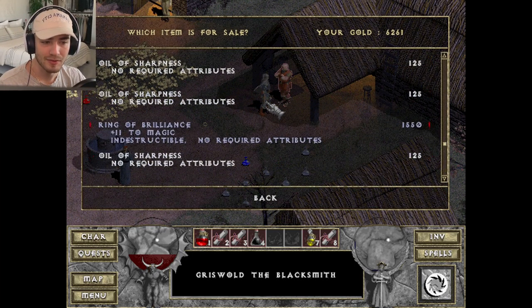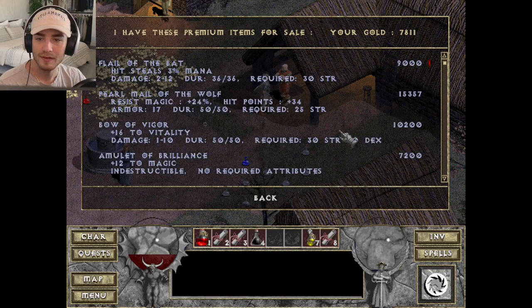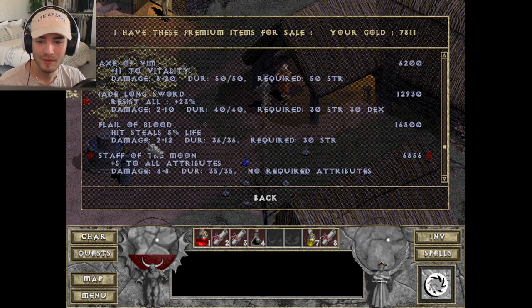I thought that cap should be worth a little bit more. I mean, come on now. Got anything good here? It's kind of hard to see with all the damn gold on the ground. Amulet of Brilliance, no, no. All res from that sword is amazing. But no. Lifesteal. That's pretty cool.